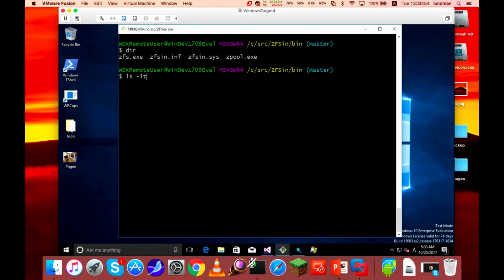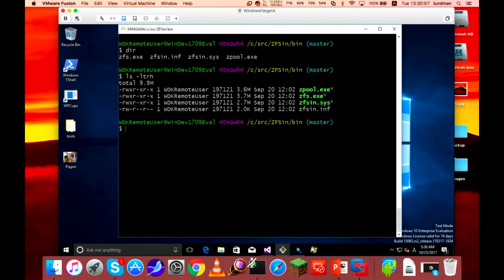But anyway, if you take a look at the produced binaries, we have the sys file, which is the Windows kernel module, if you will. And that comes with an INF file, which you use to install the sys file. And then finally, the two binaries. Yes, that means those libraries that you saw earlier are all compiled statically. I'll go back and change that sometime, maybe.